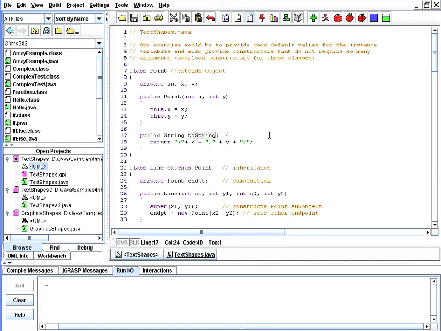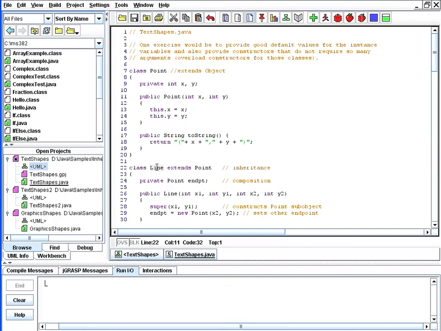Next, we'll take a look at a class called line, and this will be our first use of inheritance. We use the keyword extends in Java to invoke inheritance. So now we say class line extends point. Now what that means is that class line starts off with everything that's already defined on point and then can add to that definition.